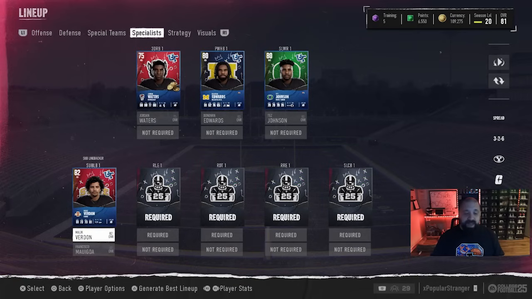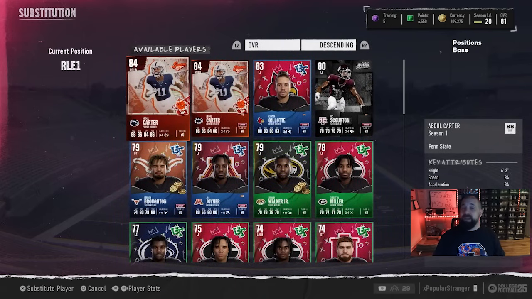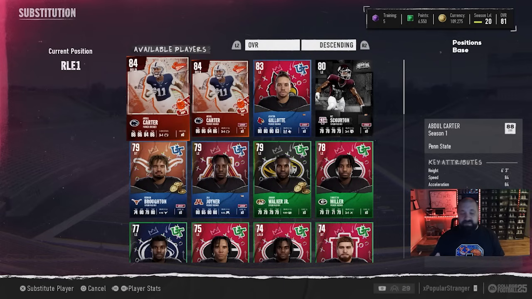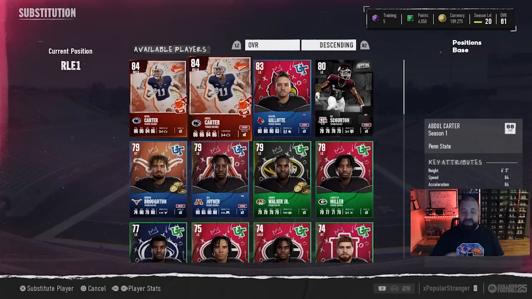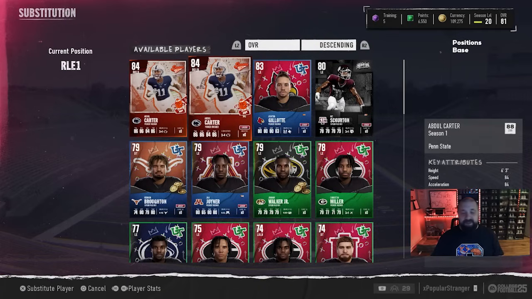Now, we talked about the linebacker, Abdul Carter, who's an outside linebacker who looks better as a pass rusher. The rush left end and the rush right end are basically where you want to put your 2 defensive ends. And in this scenario, you can put right outside linebackers, left outside linebackers, defensive tackles, or defensive ends, right and left side. So I'm going to put this Abdul Carter in my lineup, and you might notice that I have 2 of these. It is a little hard to see, but you can look towards the bottom right of the art on this item. It says lineup. This indicates this is the one that's already in my lineup. This one is not. So I want to keep the same one in there because you can't put 2 of the same items in your lineup at the same time.